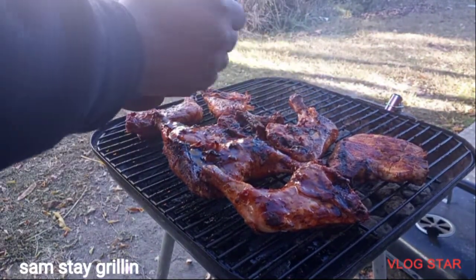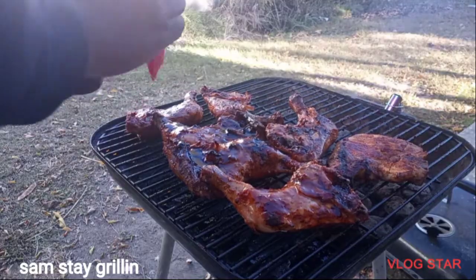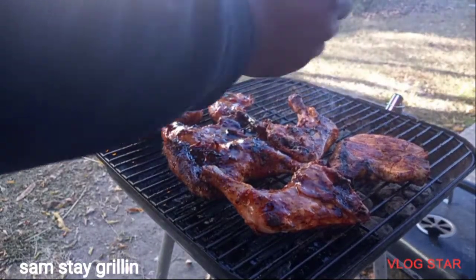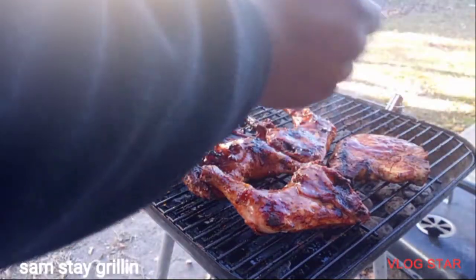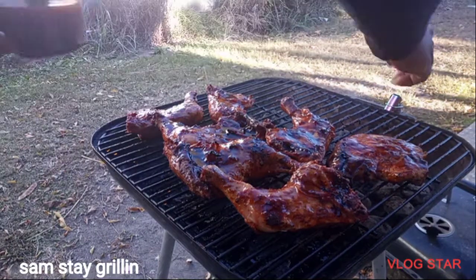Just slow cooking it, man. Next to the end, I put them directly over the fire. They get a little char to them. If I don't make my own sauce, this is the sauce I use. Good stuff. Let me go ahead and flip them over.